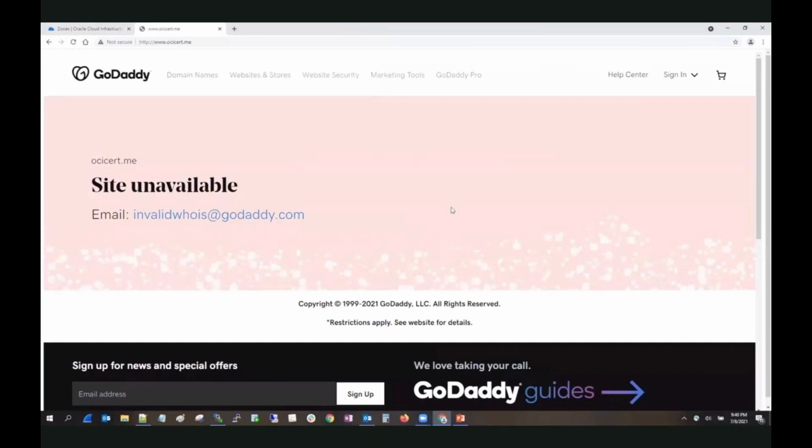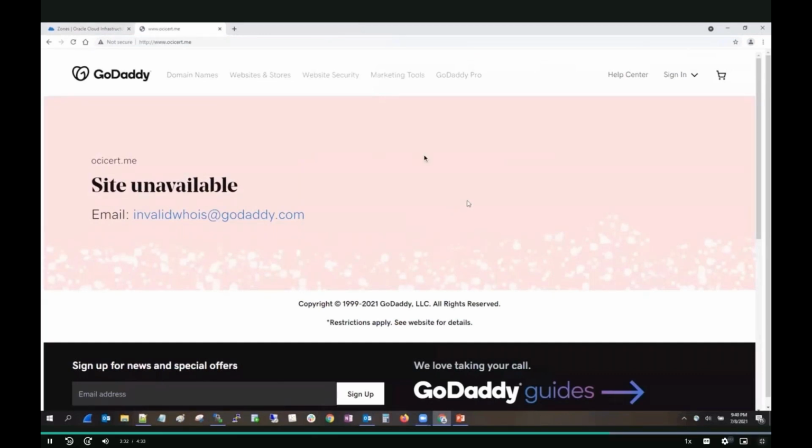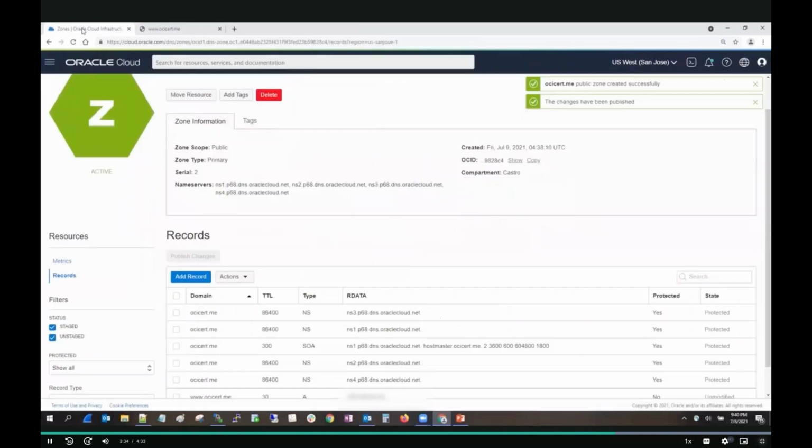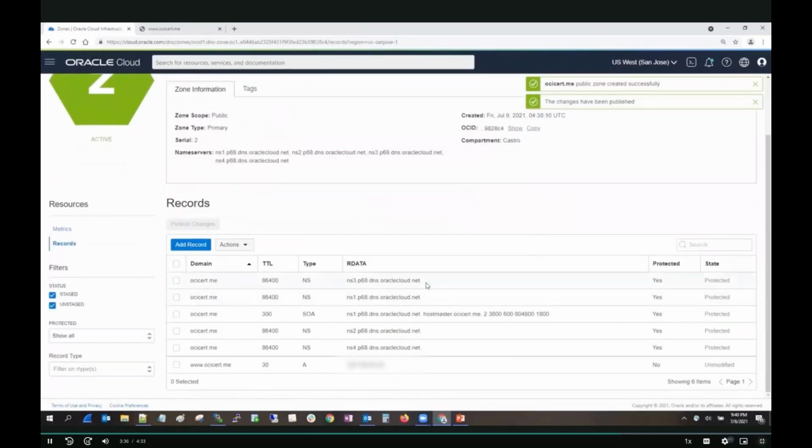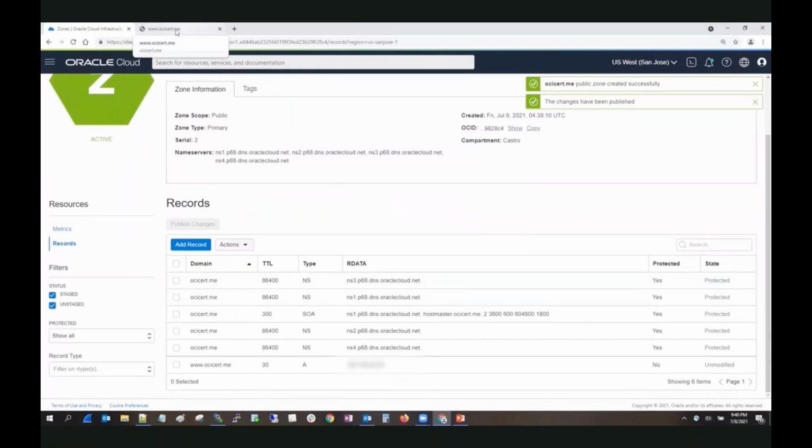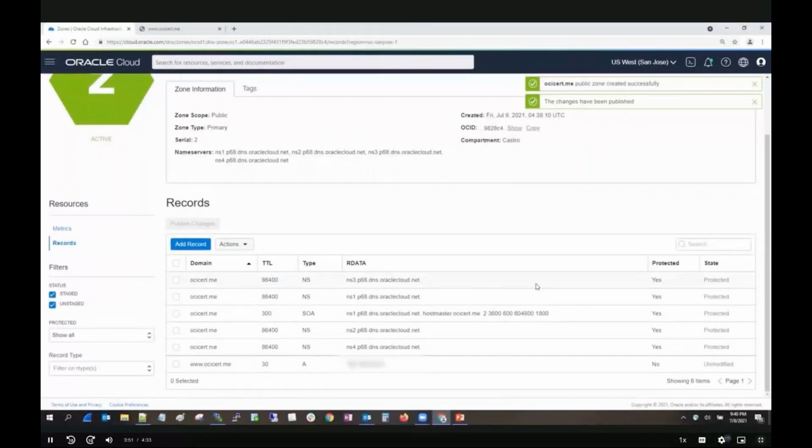And you already saw the registrar. So what I'll do right now is I'm going to pause the video. I'm going to take these records to the registrar and configure it to completion. And once I do that and it's published, you will see this DNS record working. So I'll pause the video right now.